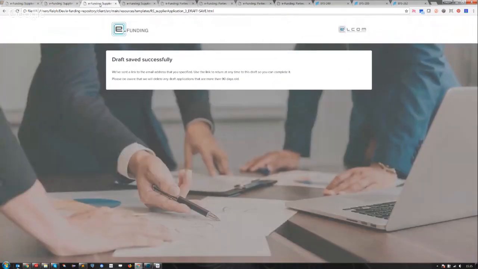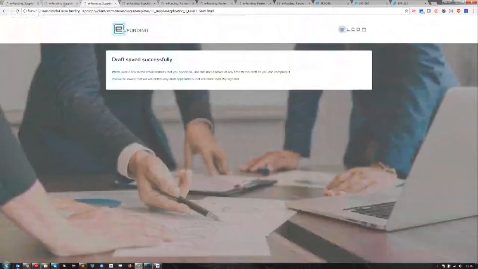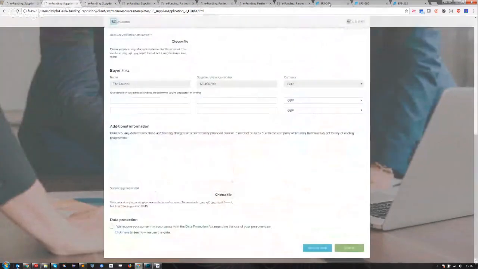If they save a draft, we're going to need to provide them with some sort of message if the save is successful. Please use this for now, but obviously the copy is subject to change. We need to send them a link at the same time, which will enable them to get back into the application through the initial login screen, but it should take them back to their draft application so they can continue where they left off.